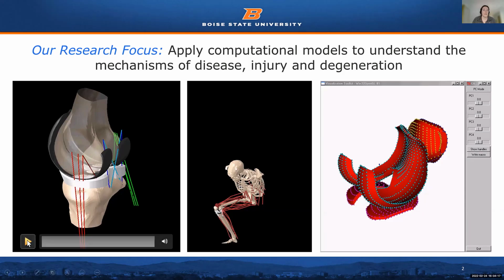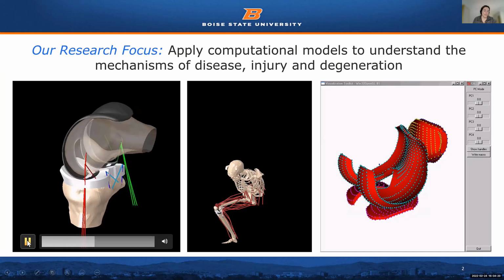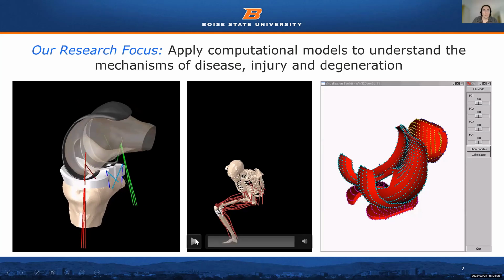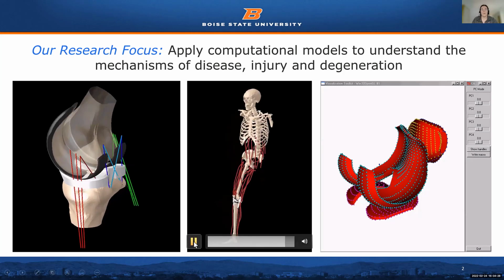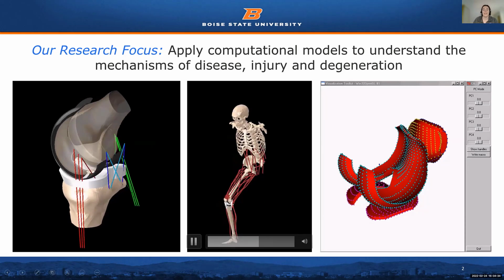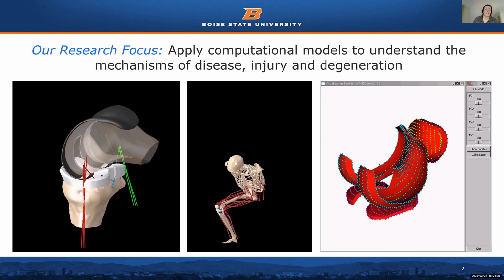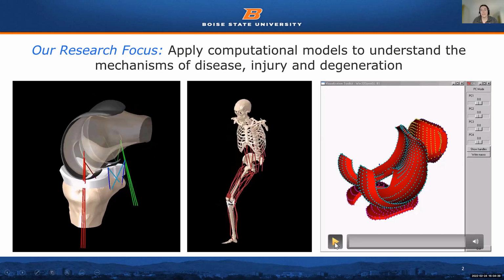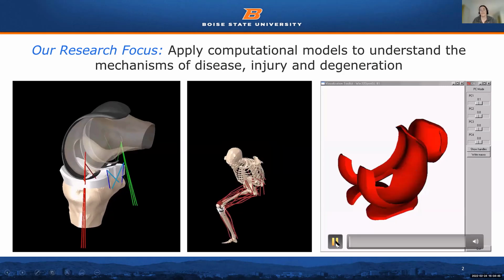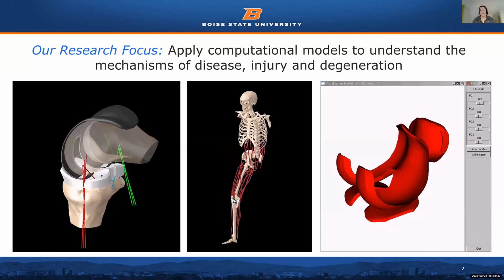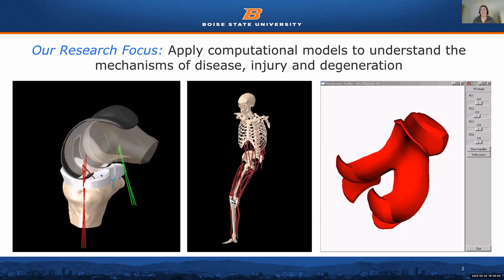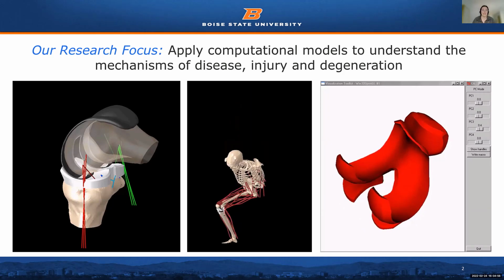The models can range from fairly simple, so this is a little knee joint model, to a little bit more complex, where we have a whole body model with a bunch of ligaments, all force-driven. So we're creating, in this case, a chair rise in a more physiological way. And we can also look in more detail at what's happening at the joint. This one over on the right-hand side is showing how the cartilage at the knee joint, the end of your femur, the top of your tibia, your kneecap, your patella, varies across a population.